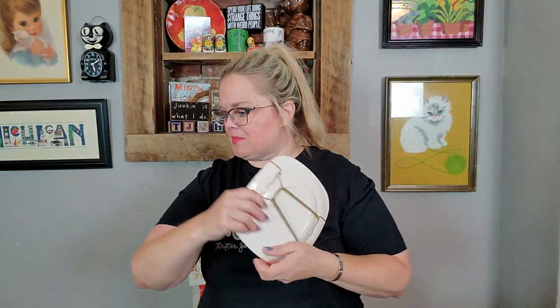So this will be something that will be, oh, actually, let me just take a gander here. I don't think, well, there is one thing out of this whole haul that I'm going to keep. I'll go ahead and show it to you now. And it's a flower frog. It's a metal flower frog. I like the metal flower frogs. I collect the metal flower frogs. I don't find them very often. I find the glass flower frogs a lot, but not the metal ones. So this one is going home with me. I think I paid $3 for it too.